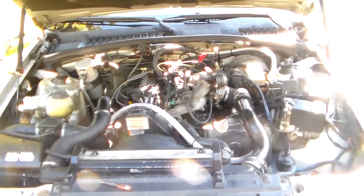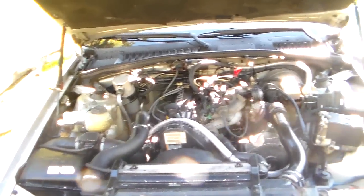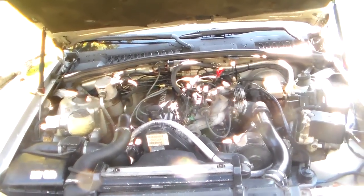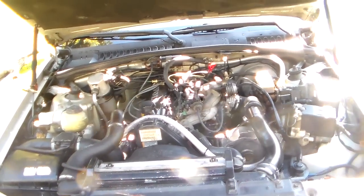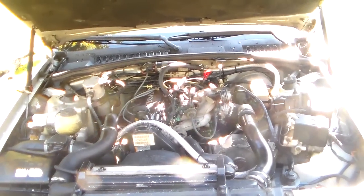Okay, anyway, it would idle for a couple seconds and then it would just taper off and wick right down to nothing and quit. And you would have to restart it 3 or 4 times, and you could feather the accelerator, and it would stay running. And it was just like a carbureted car with no choke. It didn't want to just idle on its own until it warmed up, and then it would idle.